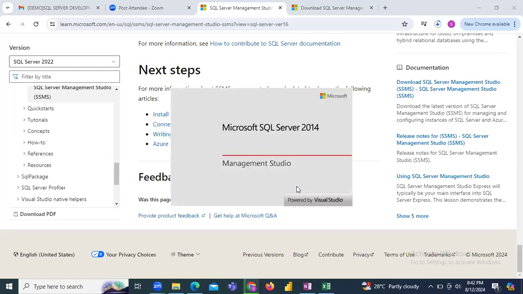Some people in organizations call it SSMS. Interviewers also will ask SSMS or SQL Server Management Studio. Both are the same, don't worry about that. SSMS is the short term, and if you elaborate, it is SQL Server Management Studio.